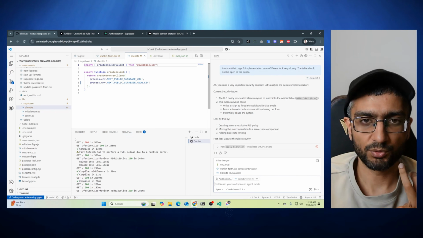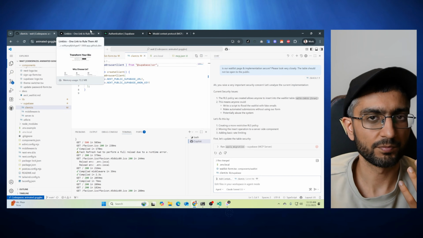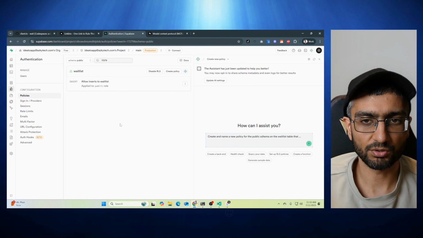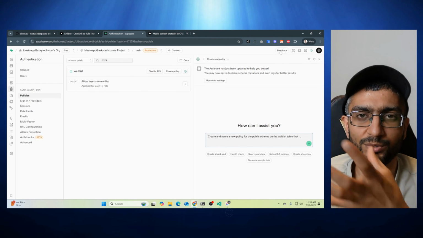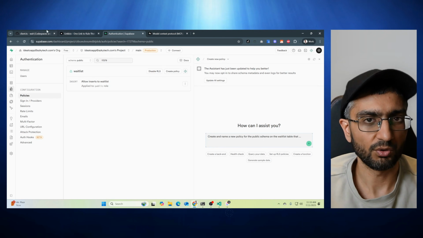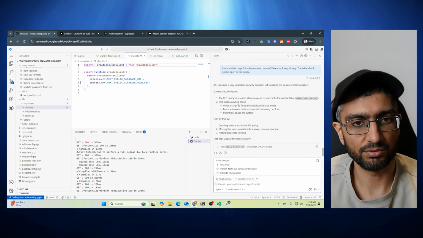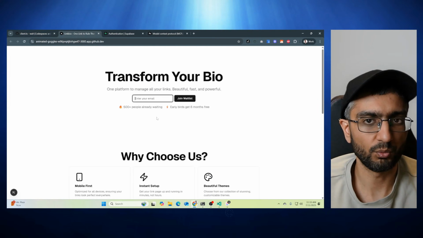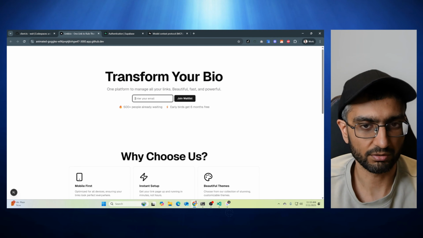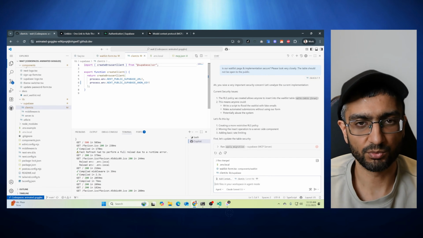So just a recap of what we did. We signed up to Supabase, set up an organization and a project. We connected our Supabase instance with our AI agent, and then we drove the car to get our waitlist feature working. Now remember, what else do we need to do?